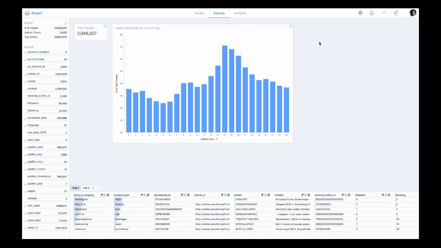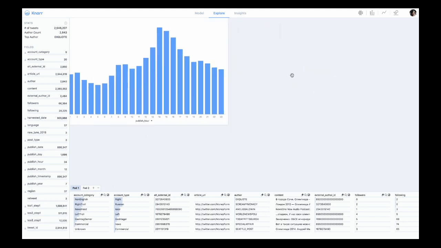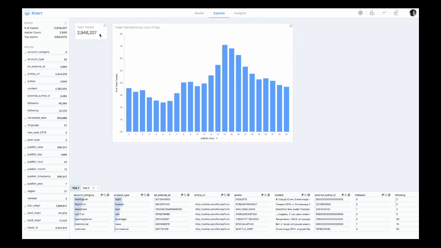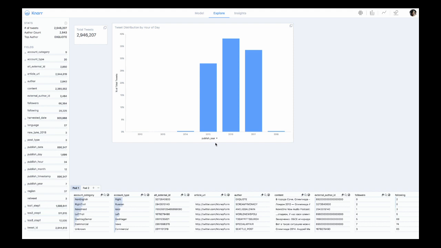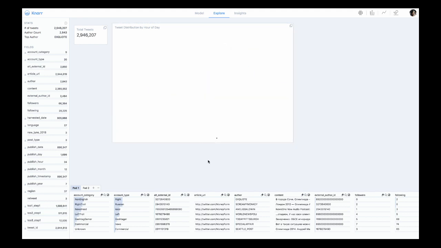So let's jump right into explore mode of the Knarr tool with the data loaded. The first thing you might notice is this canvas in the middle. The canvas is a place where you can do some freeform data exploration. It's very much meant to be a place where you can explore and create and destroy and just move rapidly. You have this infinite canvas where you can keep adding and moving and changing and manipulating objects, whether it be resizing them or changing their properties, such as maybe we'll look at this chart by publish year instead of publish hour. So it's all about rapid changes to the chart. That's how you visualize the data. It's your place to actually explore that data.